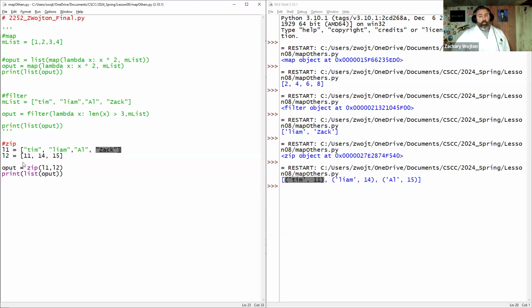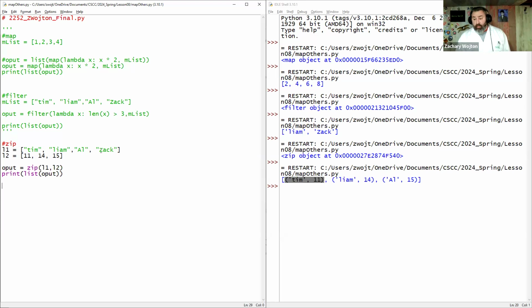So if you were so inclined to have a web app that collected name, age, gender, address, whatever, you could basically dump out a list of lists and then zip them all together. The most I think I've ever done was like 5 or 6, but you could zip as many lists as you need to. So that's kind of handy too.